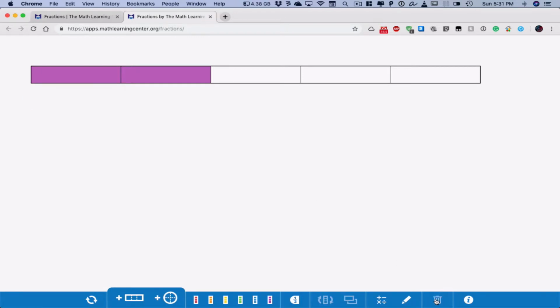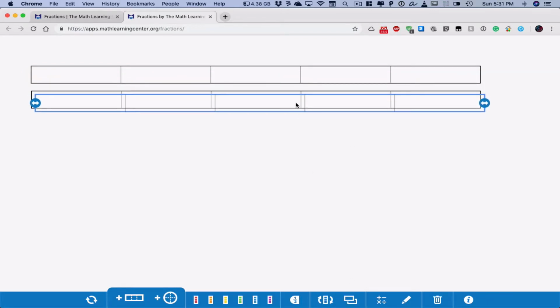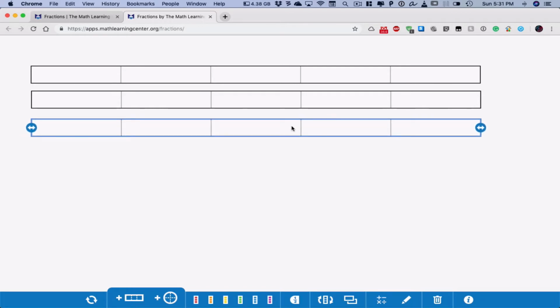We can trash this. We could use the duplicate toolbar. Let me uncolor these, for example. You could use the duplication toolbar if you are counting by fractions. This is a great counting activity, especially to indicate to kids where one is, or where half. Now we won't do half on this one, but so we could just start counting fifths.